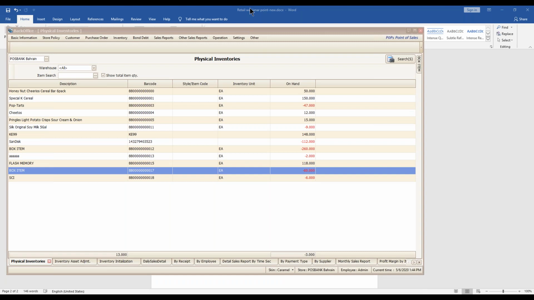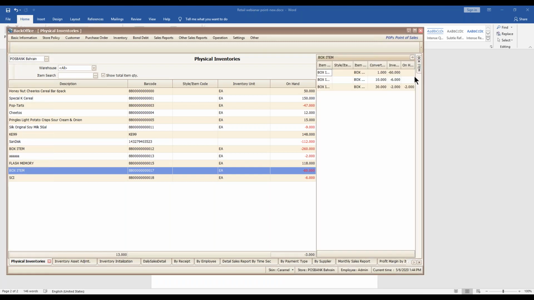But when we click on box item, they will show how many pieces that we have, how many boxes that we have. But all the reports calculate the piece only, not the box.